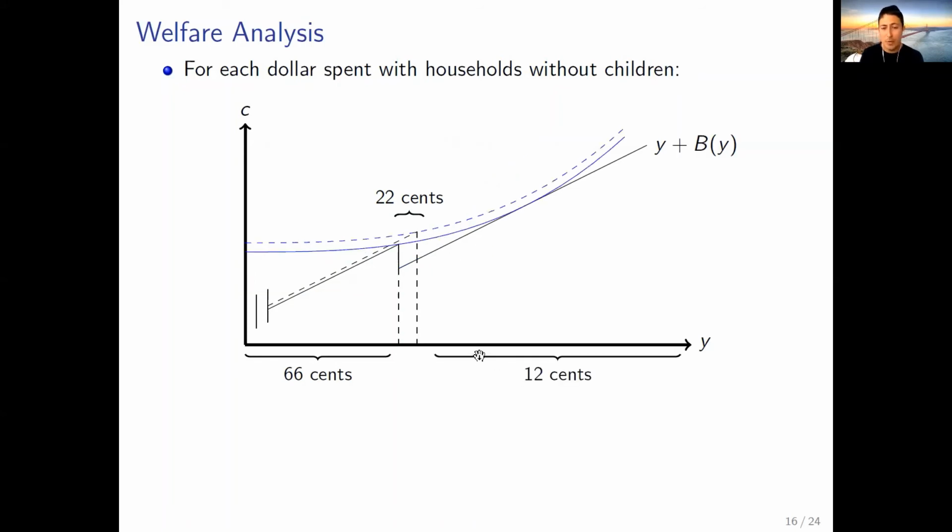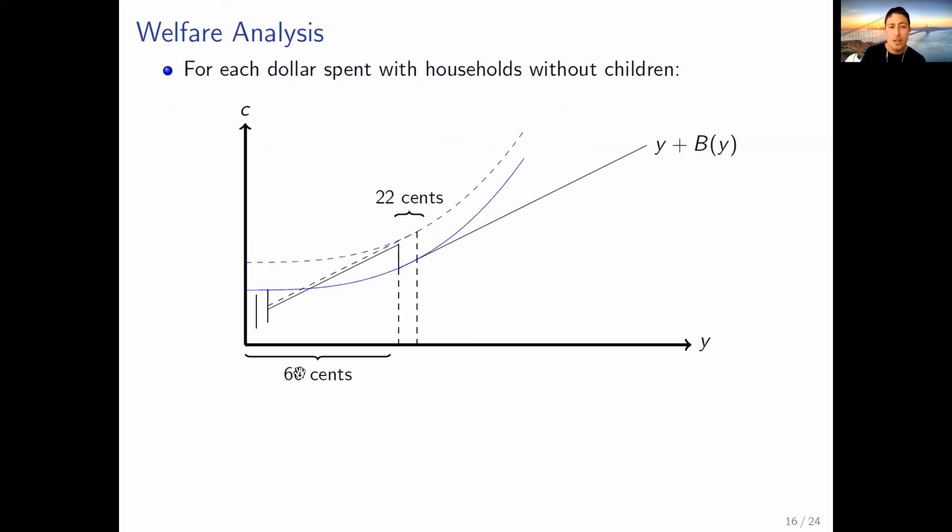Now, 12 cents. Oh, and before I talk about the 12 cents, note that these first two effects here are kind of the intended effect of the reform, right? Because the government wanted to increase the money given to the poor, and the government wanted to increase the number of people that they called eligible poor, right? So they wanted to include these households that earned between 70 and 77 reais.